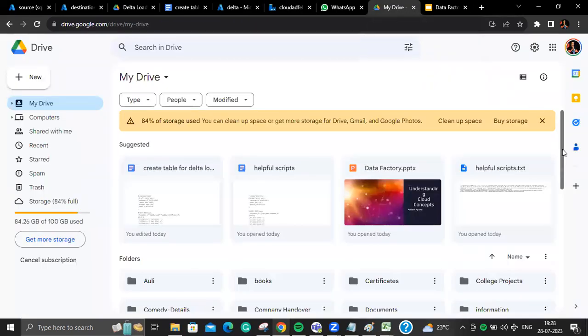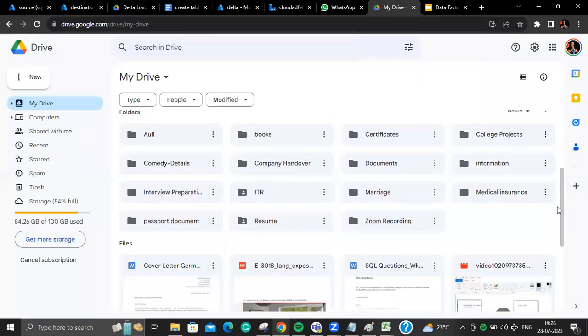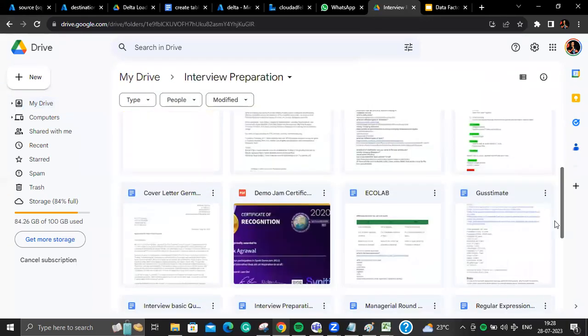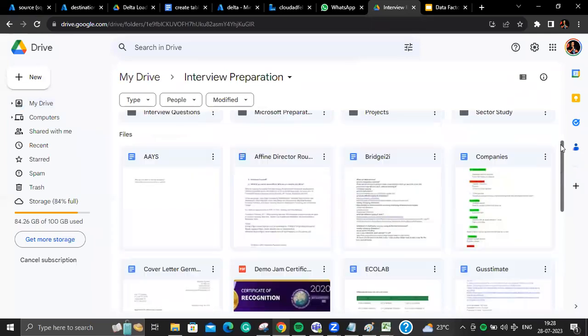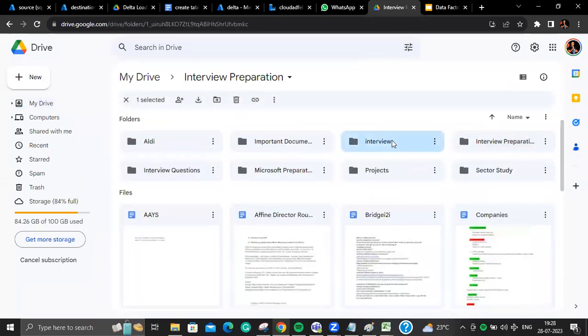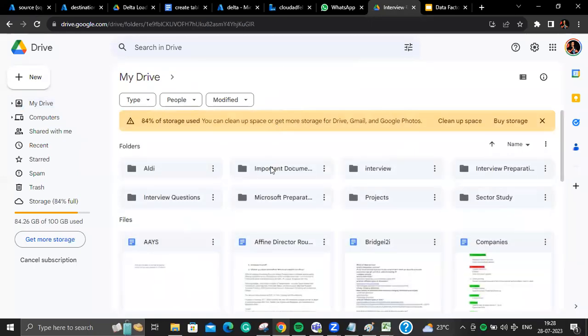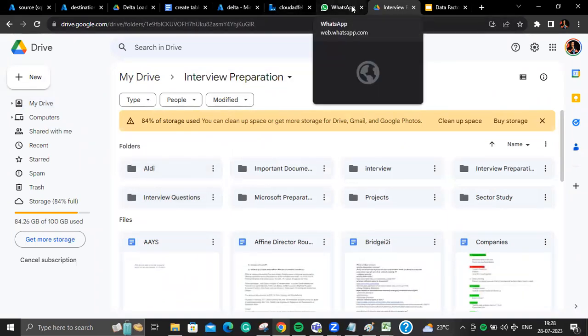From that point onwards, I started writing every interview question until now. I still follow that, and in this folder itself I maintain all the interview questions which I have given till now. So it is very important to follow that. Please write the interview questions. You will definitely be able to practice and make yourself better for the interview. It will give you the confidence eventually.